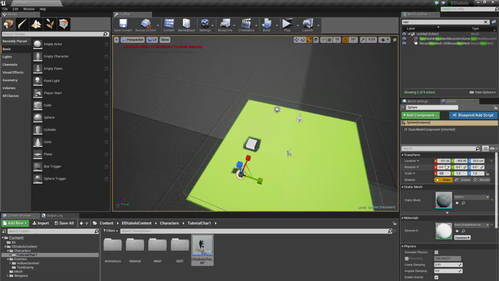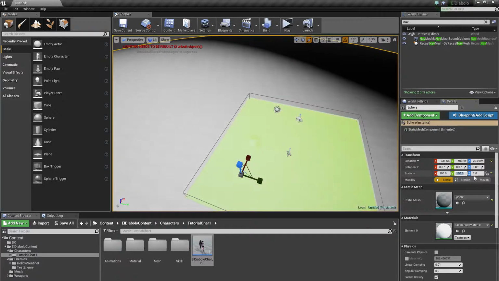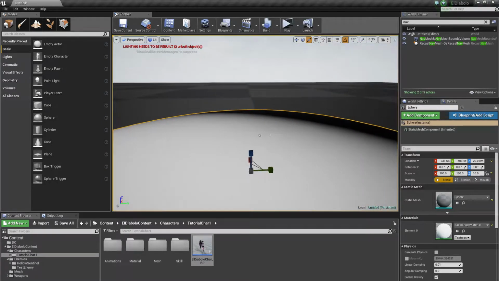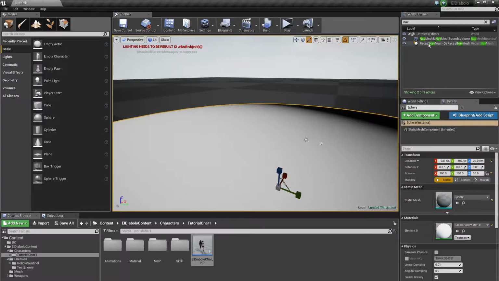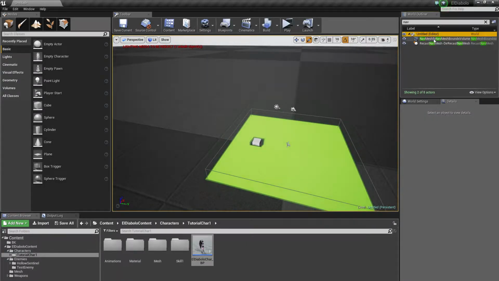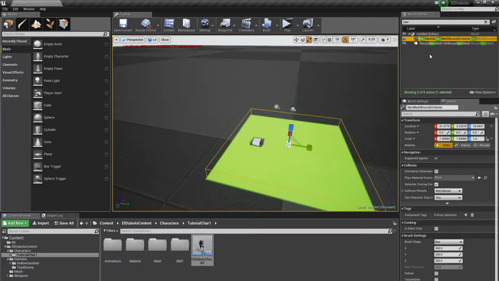We will make it bigger. We will actually put it to 100, 100, and 10. Oops, not the sphere. We want to get the nav mesh bounds volume.